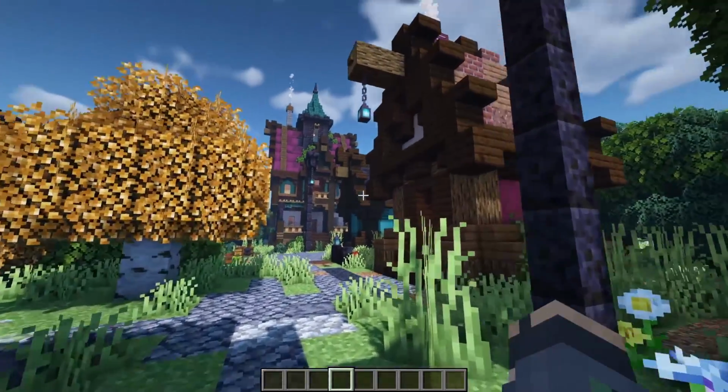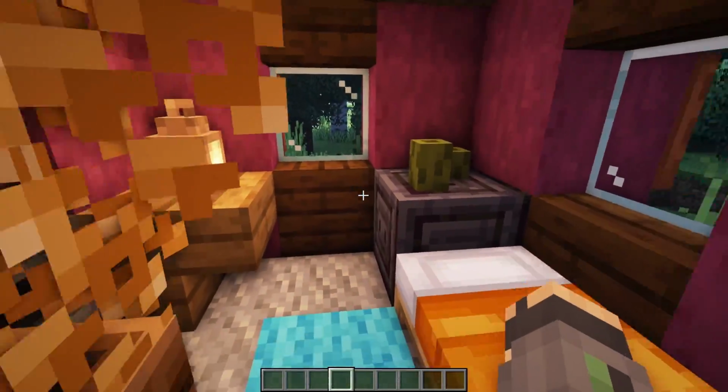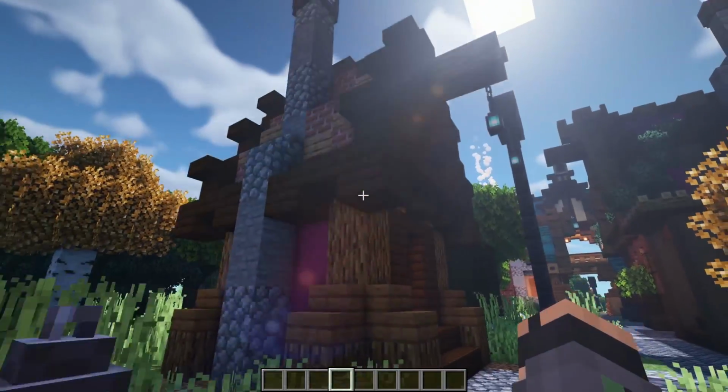But over here, coming this way, we got a couple other little houses on this side. Look at the little quaint interior right there. Oh, so cool. And then we got a little one at a diagonal. And we did mix a lot of these new nether blocks with the old stuff.